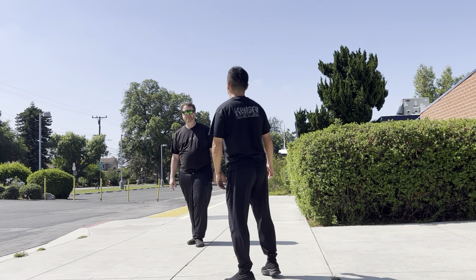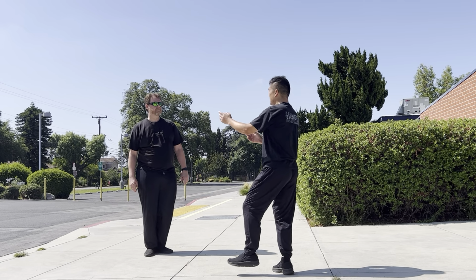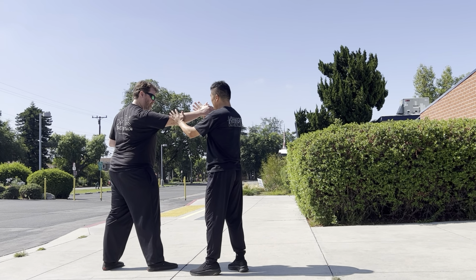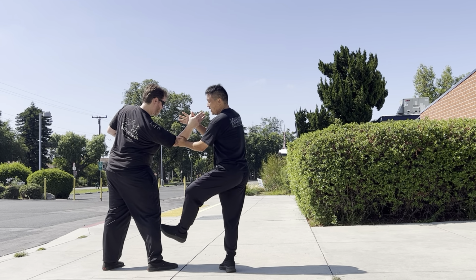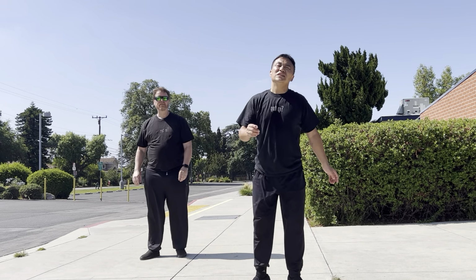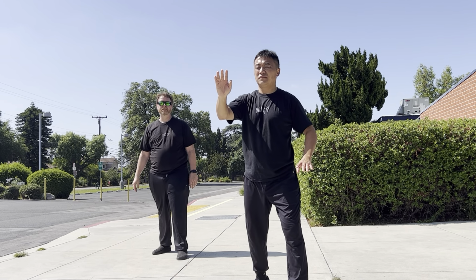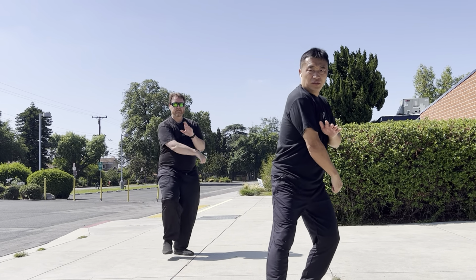Then you are right. Then the hands here. You catch him here and a twist. This is one. Same time, kick. So you practice like that. So then brush. Same. Last movement, it's a turn. Go forward.